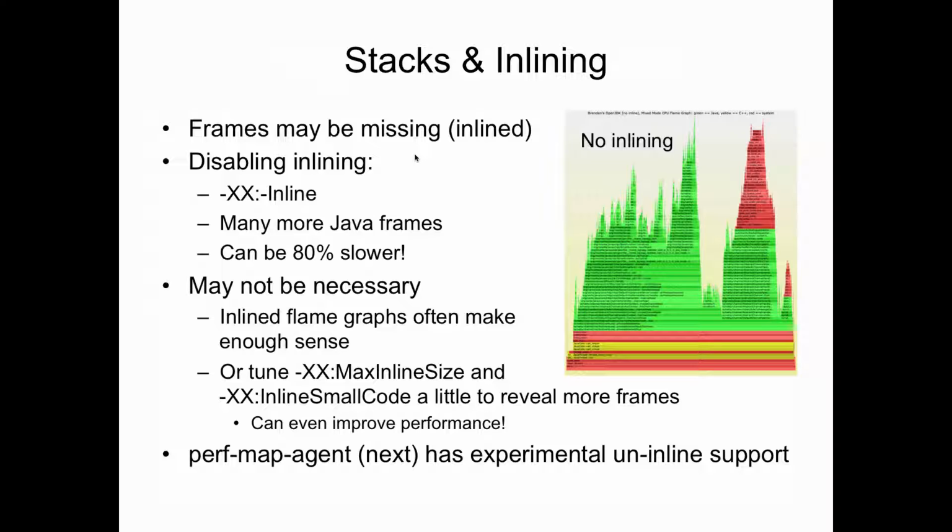What I've found, which is pretty interesting, is it's not that important. Even though we may only be looking at 40% of the frames, you show that to a developer, and there's enough clues that you know whereabouts in your app it is. If I took jstack and then elided 60% of, say, wrapper methods that didn't do very much, you wrote the code, you'd probably still figure it out and say, okay, I know what's happening here, the other stuff has been inlined. So it hasn't been a big problem.